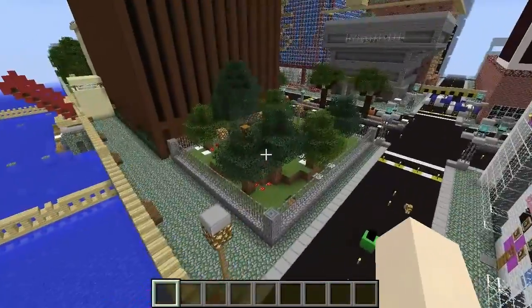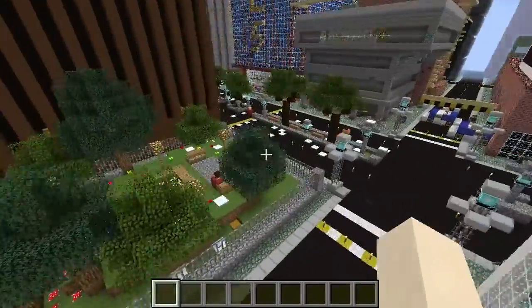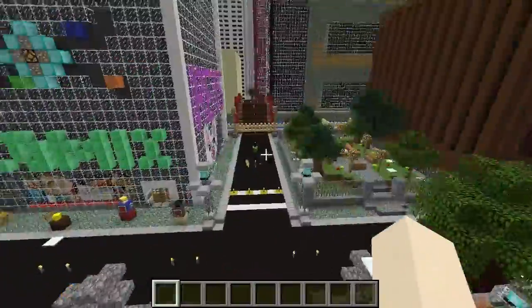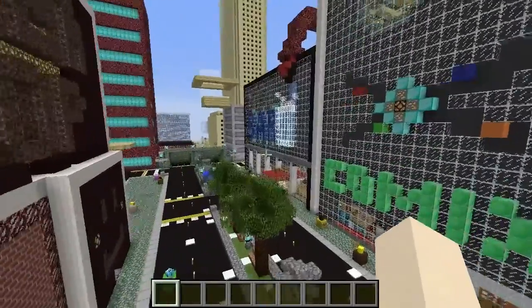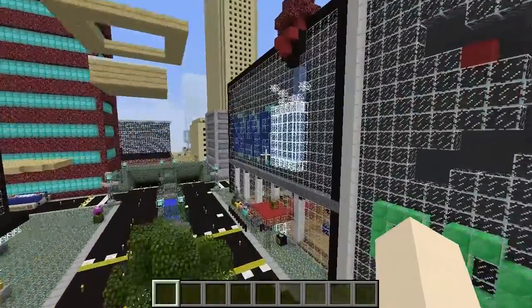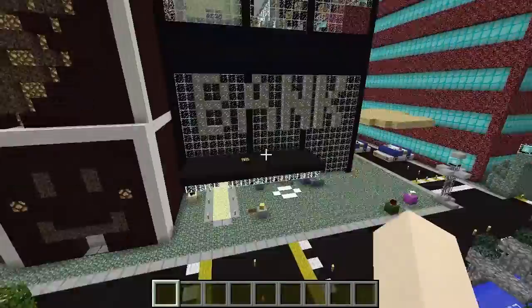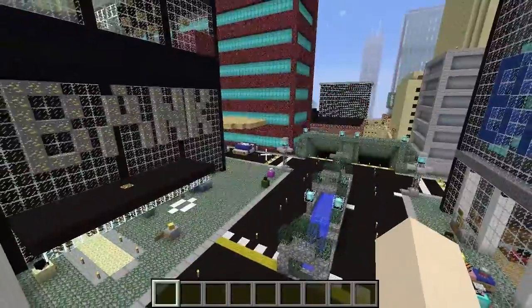You can see that the path has been altered a bit, so there's a larger park next to this brown building, and the other building has been moved over. And here's the bar in City of Love. This is the comic shop. This is the bar. The Sears Tower is the bank. I never realized that while playing.